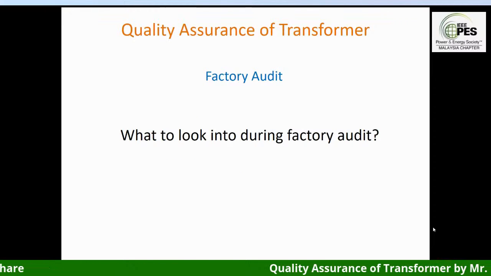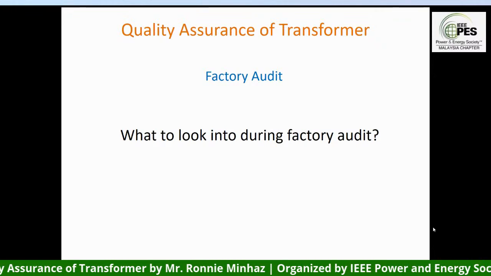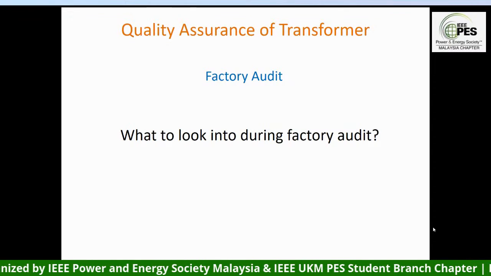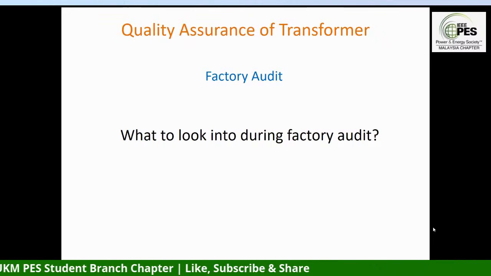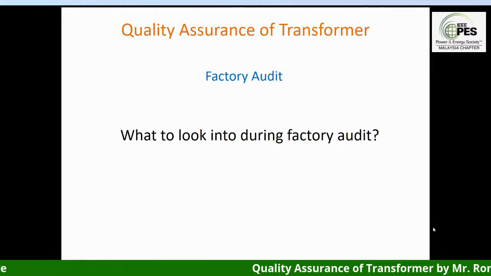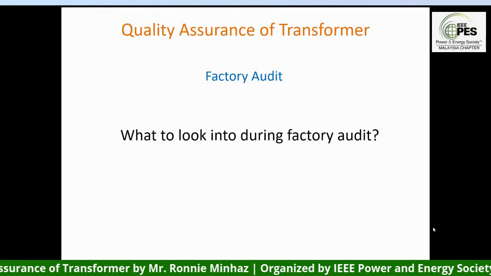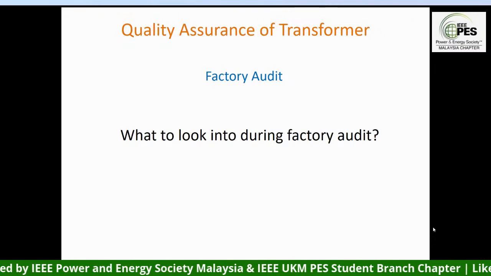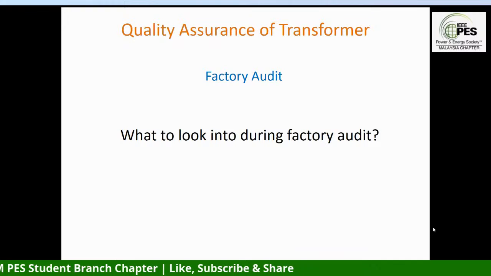Number one, factory auditing. What does factory auditing mean? Factory auditing doesn't mean going to a factory with a checklist and ticking the checklist. No. When you go to the factory, try to engage someone who has a transformer design background, who has experience working in a transformer factory, and who comes from a very conservative design background. So when that person goes into the factory, for example to the electrical design area, he will talk with the designer and say, hey, look, if I'm going to approve your factory for the next 5 years to supply transformers for my company, let's say it is TNB or Sarawak Energy, right? So what are you going to do?